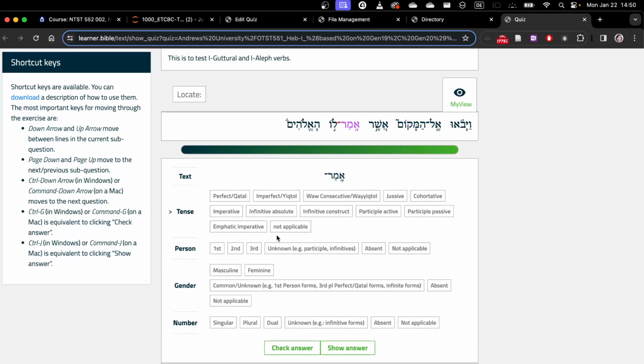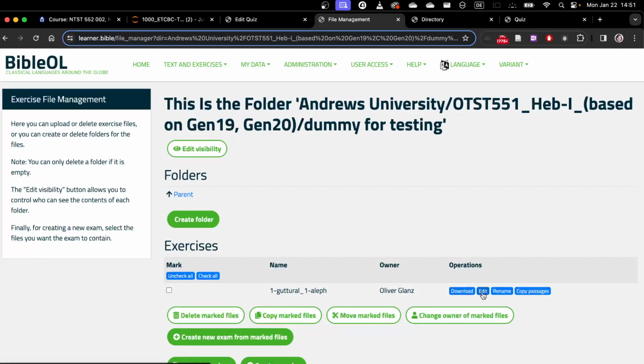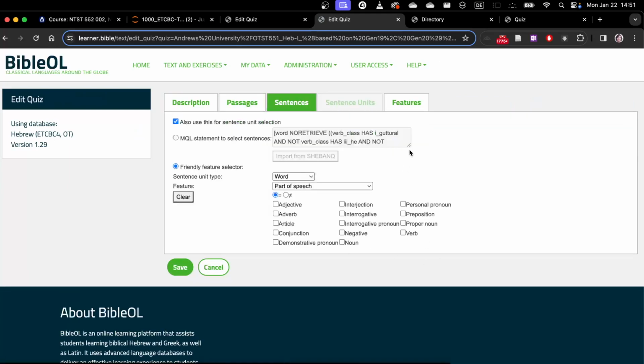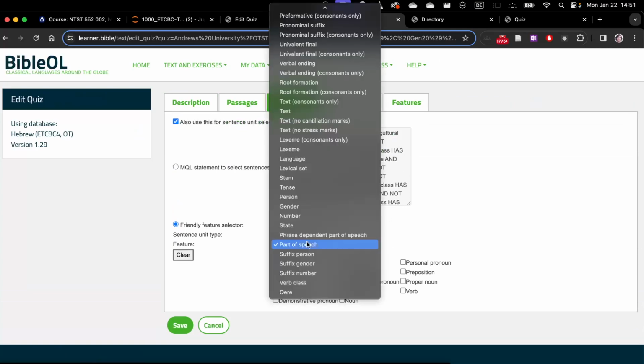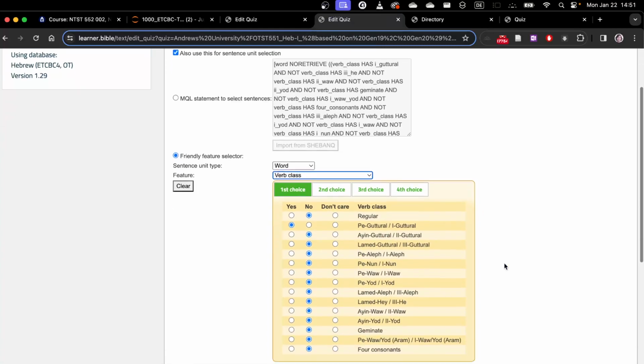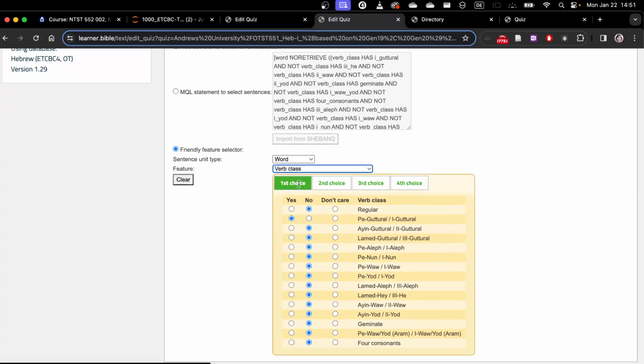So this is how you can manipulate or further classify or tweak your exercises to make sure it does exactly what you want by using first choice, second choice, third choice, fourth choice. So you could say I want to have purely P nun verbs, first position nun verbs. I want to have pure first position aleph verbs. I want to have pure first position vav verbs. Perhaps you want to train your students just on the weaknesses of the first consonant. You can all do that here by excluding then everything else.